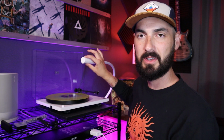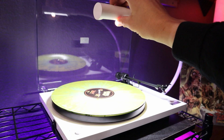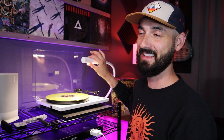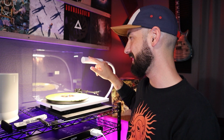Plug it in, and there's 2 controls up here. One's for your light, so press and hold this. And that is a ton of light. There's several settings. If you press the light button again, it gets brighter and brighter, and then it gets down to dim. So I put it on the brightest setting, which is 3. And then there's also a temperature button here that changes the temperature. This is like a bright white, kind of like a fluorescent kind of look. This is more of like an indoor look, and then this is kind of like sunlight, natural light. So I like to have the artificial looking light. It's easier for me to pick the lint and stuff off my record.